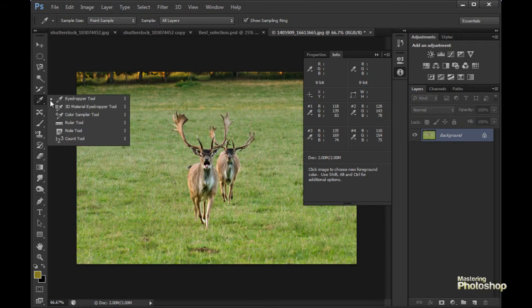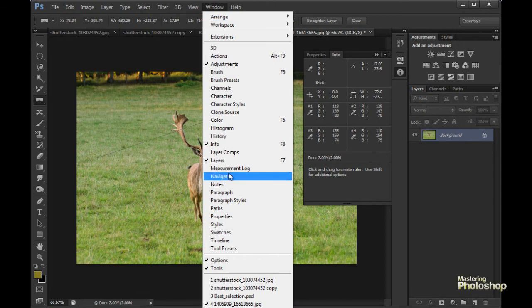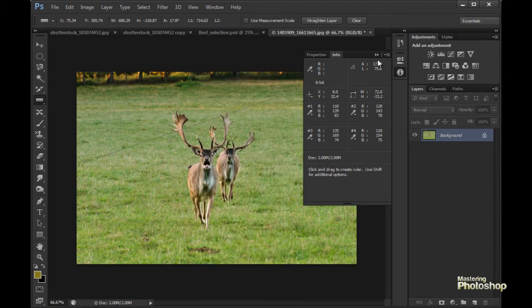The next useful tool is the Ruler tool, and with this you can measure the distance in the Info palette. You can go to Window and choose Info, or press F8, to access the Info palette, and over here you can see your ruler tool giving you the length as well as the angle.